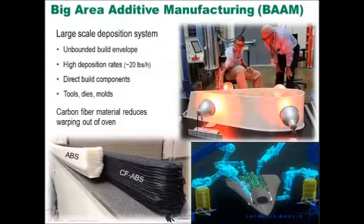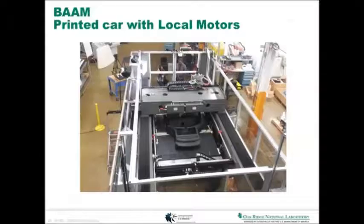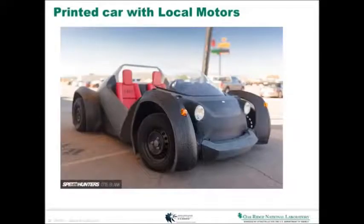Go to slide 28. This is a top-down view of the process. A couple years ago, they were printing a car with a company called Local Motors. So slide 29. This is the car. It's called the Strata, which is Italian for layered, which is really cool. Anyway, this is a functioning electric car. They printed the whole chassis in one piece. They bolted the fenders on, and they bolted wheels and a motor on. And it was really simple, very cheap, very quickly.